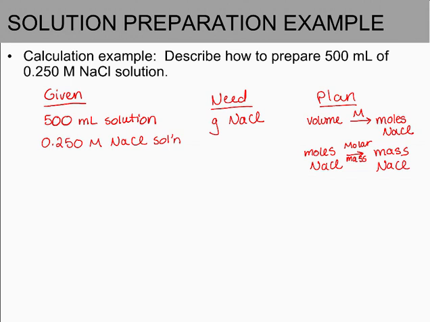Now, another thing that I'm noticing is we have milliliters of solution, but our concentration is in moles per liter. So we should probably also convert milliliters to liters if we want to end up with the right answer. So let's do that first. We'll do the milliliter to liter conversion first, and then we'll use the liters that we get from that and the concentration to get to moles. So that will be step 2. And then step 3 will convert from moles to mass.